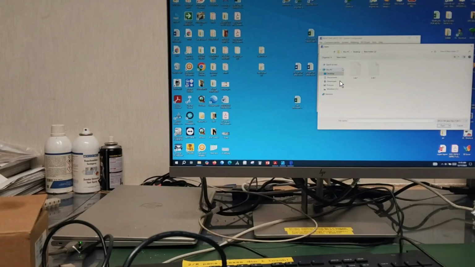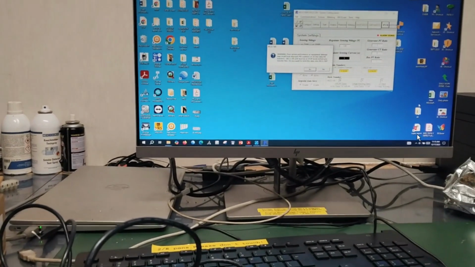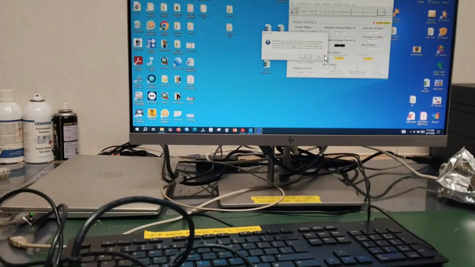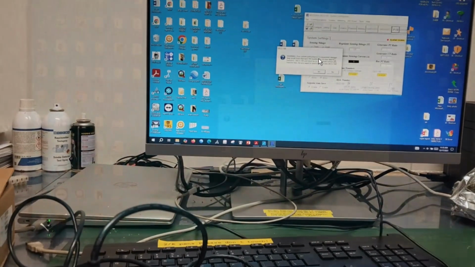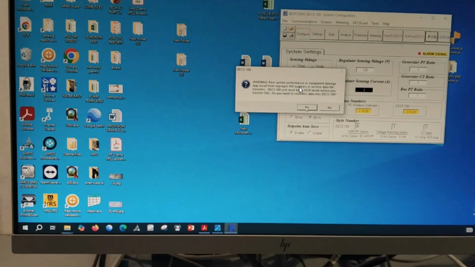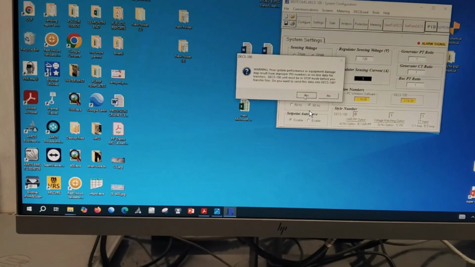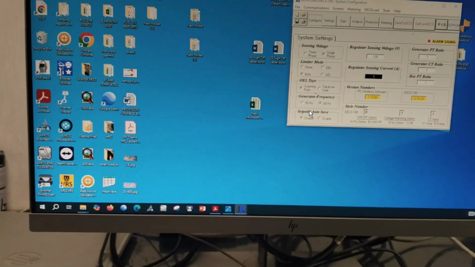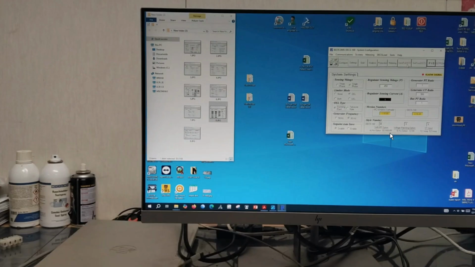It means the data you retrieved from the defective AVR, the same file you have to open here. Once you open it, this option will come, so don't worry. You just press Yes. Don't read it and don't get confused by so many things. Here it writes something about power supply that you have to remember, but don't do anything. Just press Yes.